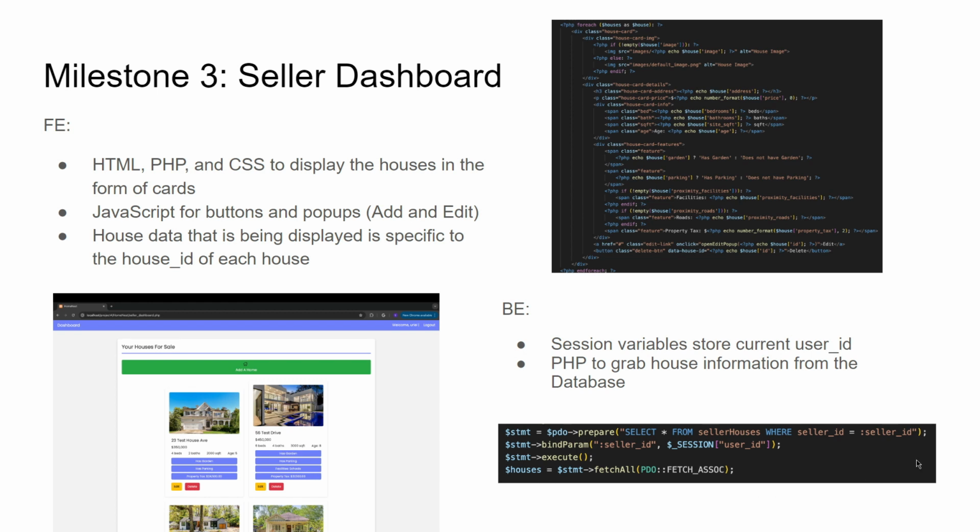If you can see this code snippet, this is where we make sure that we're selecting all the houses from the seller ID, which is the current user stored in the session. And then we use for loops, also PHP and HTML, to display the house card details. And that's also specific using the house variables.